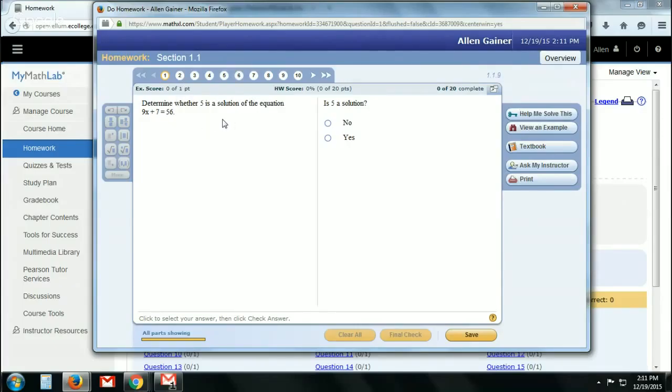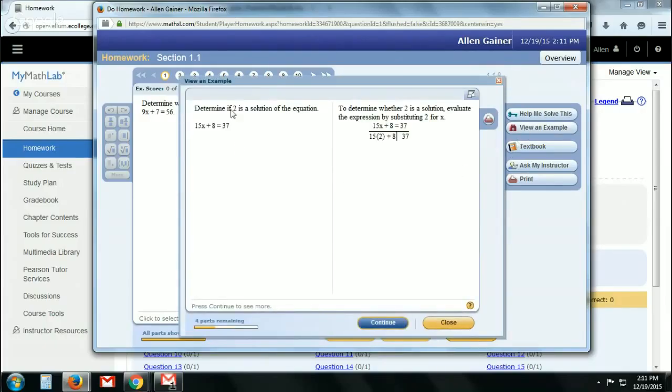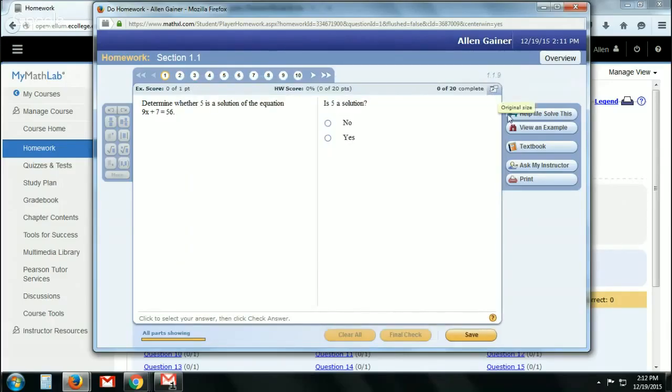Then they'll switch the problem that they're asking you. View an Example gives you a similar question to the one that you're looking at. It will take you step by step through how to solve it, and it'll leave the existing problem the same. If you wanted to see in your textbook the page that this problem comes from, you can click Textbook and it'll show you exactly how that looks in our text.